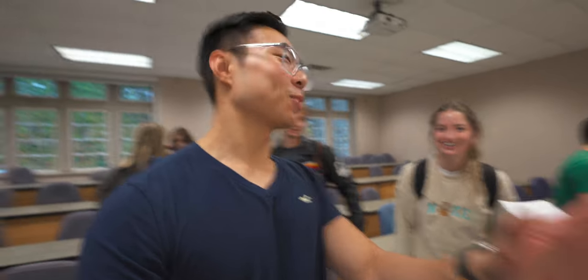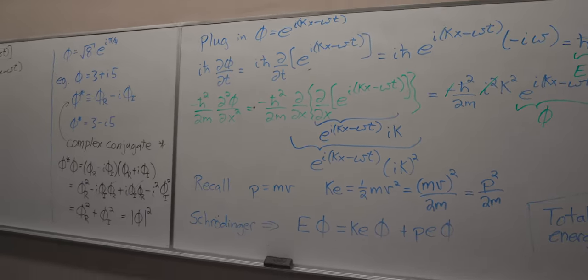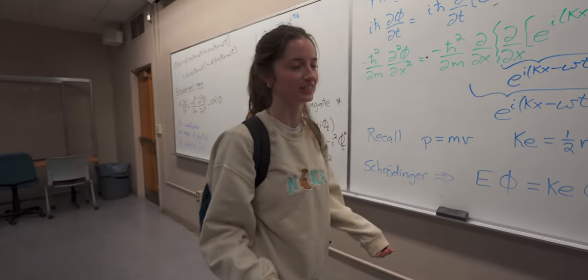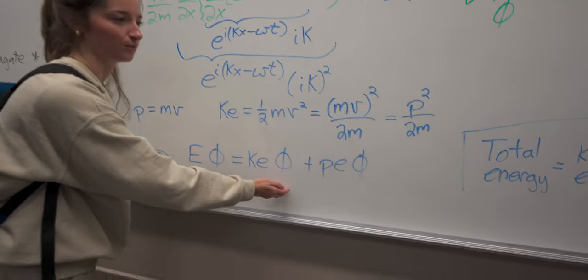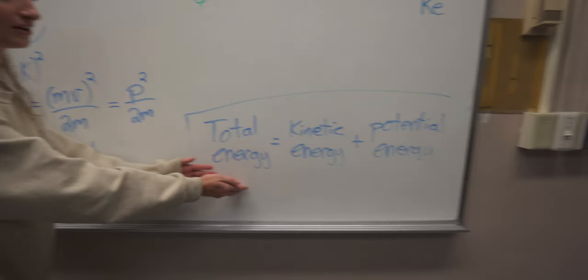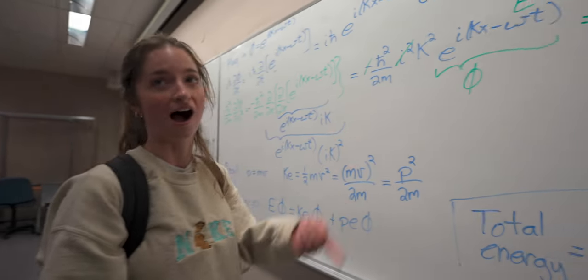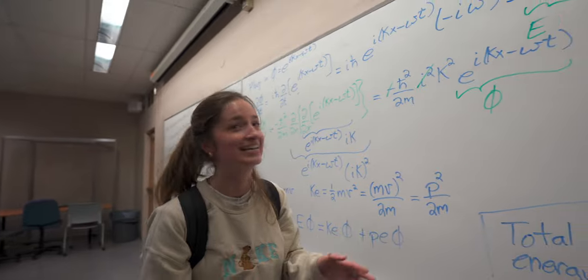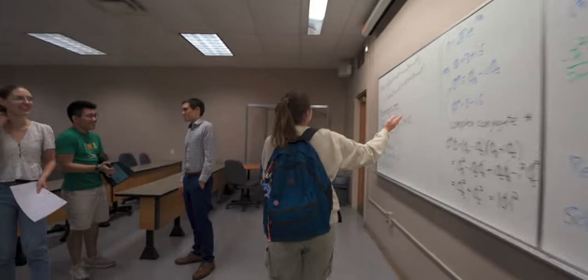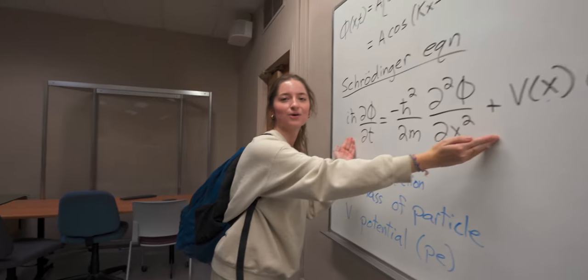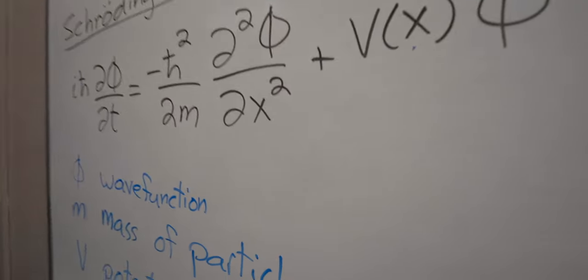Hello. How are you finding nano engineering so far? It just got real. Honestly, yeah, do you want to explain this formula? It's called the Schrodinger's equation. You can't derive it, but you can reason it. So you start here with the conservation of energy theorem. Pretty easy, and then you plug in a bunch of random things. You got i thrown around, k, x, t, E, omega, like what, I don't know. And then it turns all the way into this. You have to know this. Yeah, wow, okay. I think I have some studying to do. That's what it boils down to.